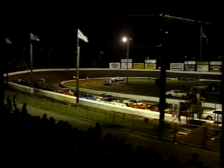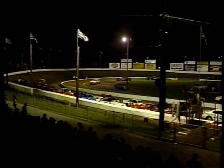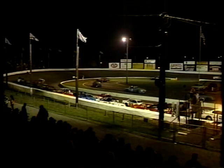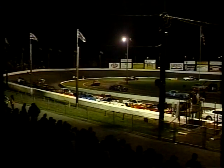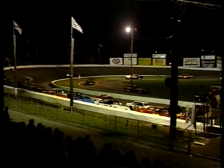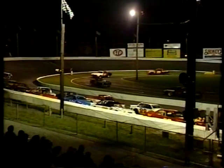There's one thing that you can count on at the Rim, that you can't count on who's driving what car and what number's on that car. And I've learned that through the years I've been here, that you can't always count, but you can always count on one thing: exciting, fast, close, hard racing at Highland Rim Speedway. One of the most exciting. I've been to a lot of racetracks, but this is one of the most exciting places to come to race in. And I think we're ready to go.